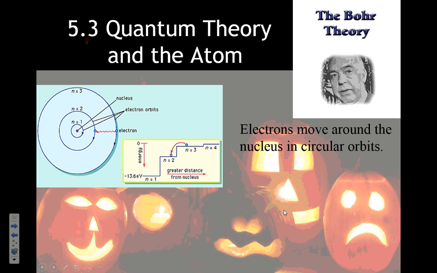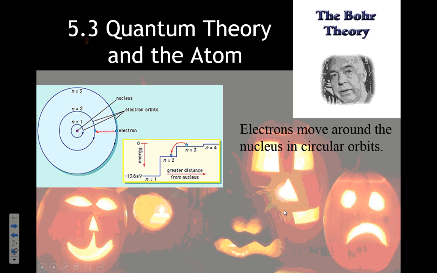I'm Brian Brown, and today we'll be looking at our fifth set of notes, where we finally get into quantum theory of the atom, and we're finally looking at the electron rather than just at light. Now, the scientist who really advanced our understanding of the electrons a significant amount was Niels Bohr. And what he said was the electrons move around the nucleus in circular orbits.